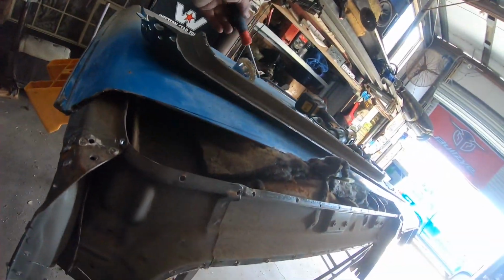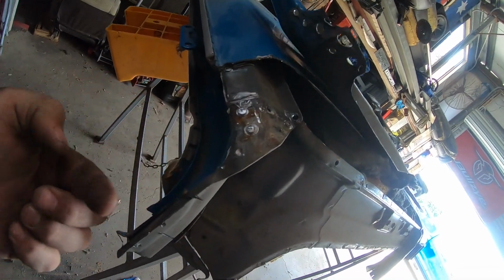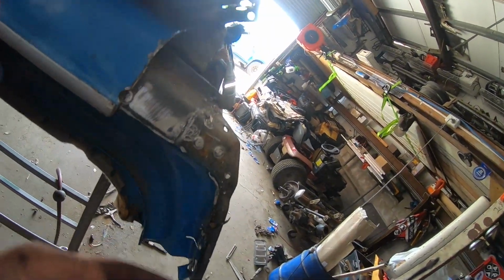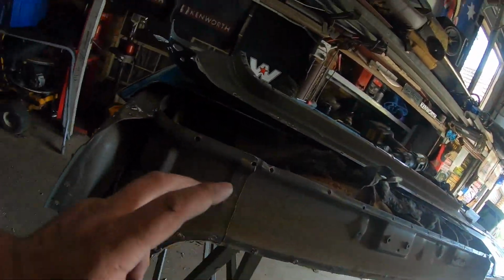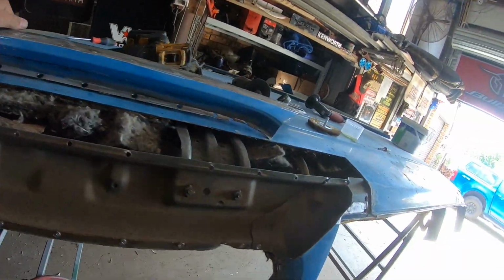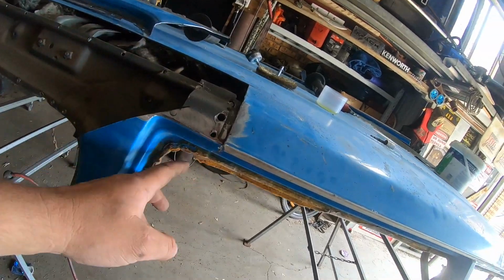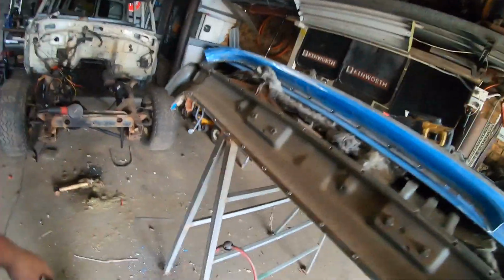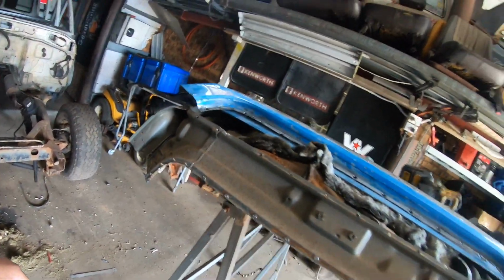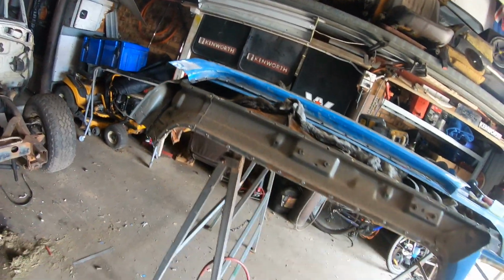I got all this corner unpicked. I end up just cutting through the corner there. So I'm not actually going to stitch this into there. I'm only going to use it for a patch in this corner and mainly what's there. So same with the front. I was trying to drill it out, but I don't want to be replacing into the pillars. Of course the pillars is where all the structure is. So you can see there where the factory cables run up the rear pillar.